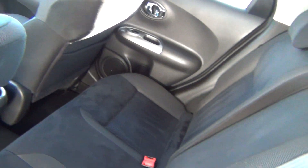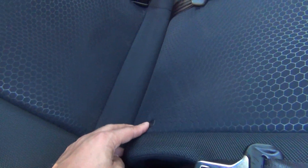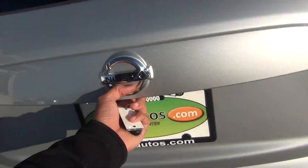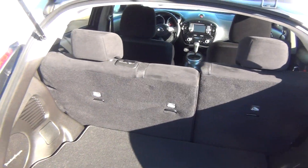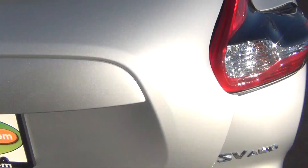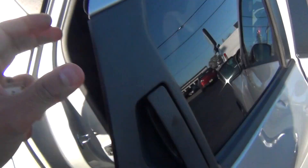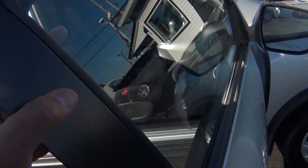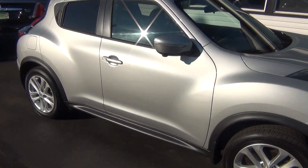Back seats are in excellent shape. I'm sure you can imagine with only 3,000 miles, it's like brand new inside and out. Connections for your car seats. The back seats fold forward to give you more storage space if needed. Child safety door locks. As we come around to the passenger side, you can see it's just as clean as the driver's side. Plenty of storage in the back there, plus you've also got your spare tire underneath the mat. More storage in the glove box. Passenger airbag. It's an excellent, excellent vehicle — literally like brand new inside and out.